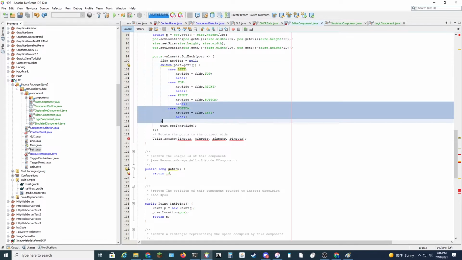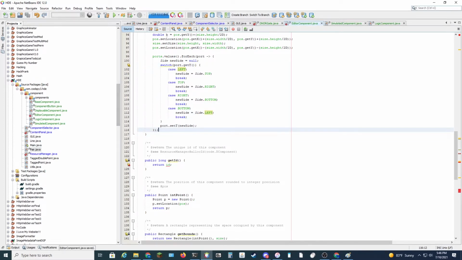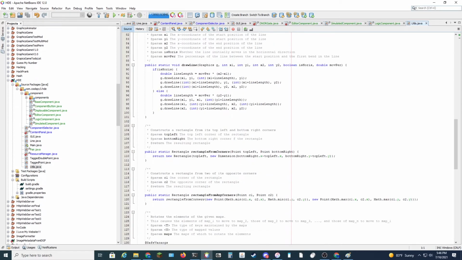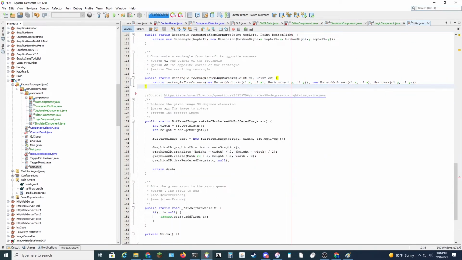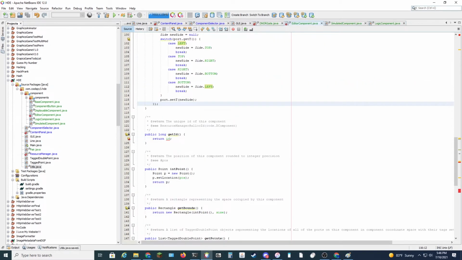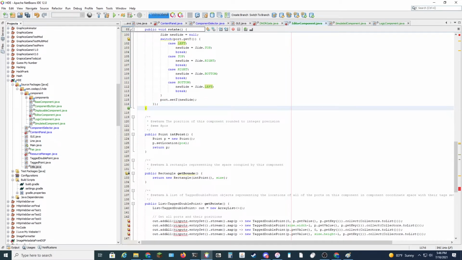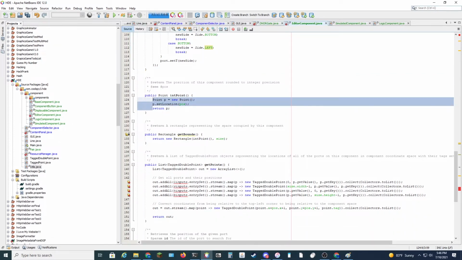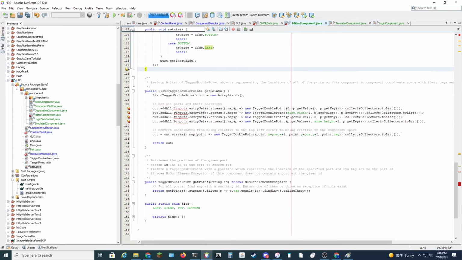Well, we'll leave it as it is. And then we do not need this util.stopRotate function anymore. So where's that? We do not need this. I don't think we're going to need it again. So there we go. And then continuing on, getID is already defined in BaseComponent. We do not need the endpoint function anymore. getBounds is already defined.